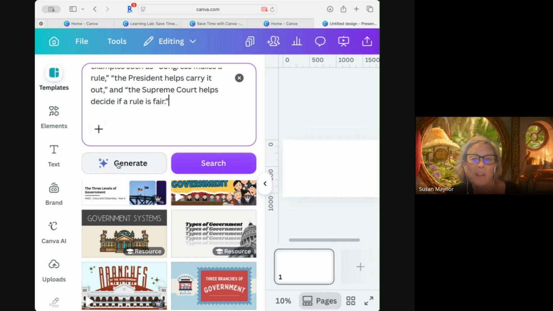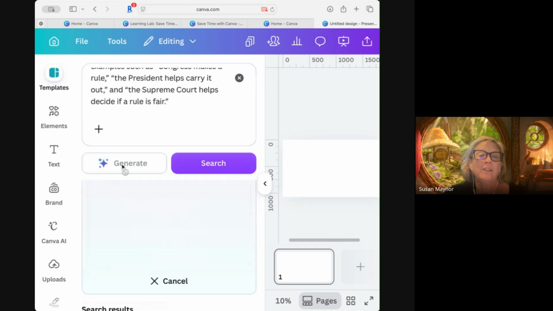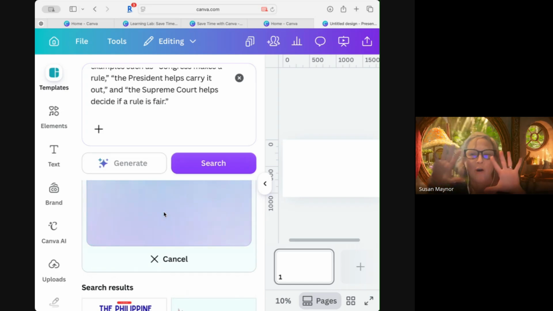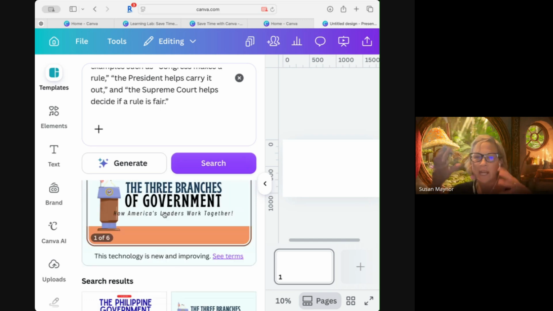Or, if you notice, I'm going to put in the information, explain this was my direct instruction, and this time I'm going to ask AI to generate it for me, because now I want a customized presentation. So I hit generate. Again, it takes a minute. It's looking at all of the presentations in Canva created by other educators, and it's pulling the pieces that I asked for, and then it's going to add some color and various things. That's really all it's doing. It's like a super fast algorithm creating and pulling.